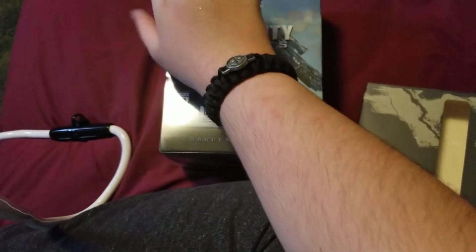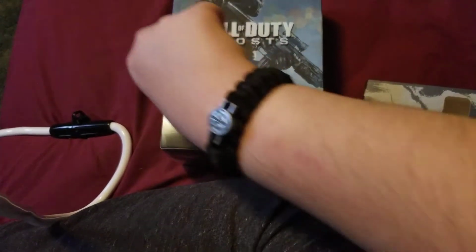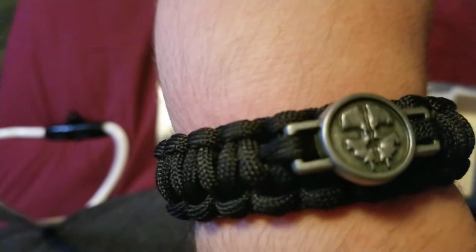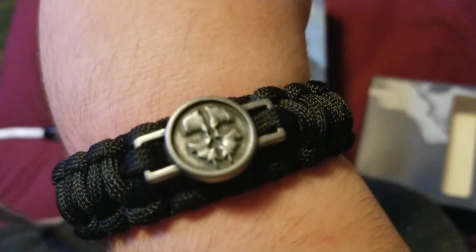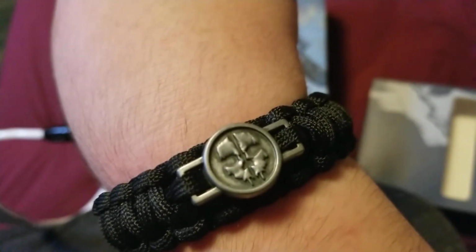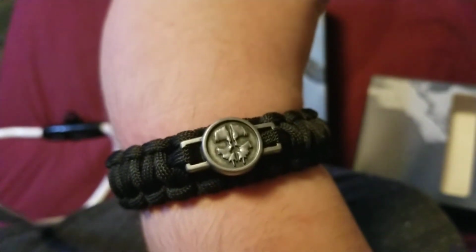Oh my god, this is badass. Bro, this is so dope. I didn't even know I was buying this, and this is so dope. Where's that problem? Look at it. I got it. Okay, focus finally. Bam, bro. Now I take this thing off. This is some very nice metal construction. Nice paracord too.